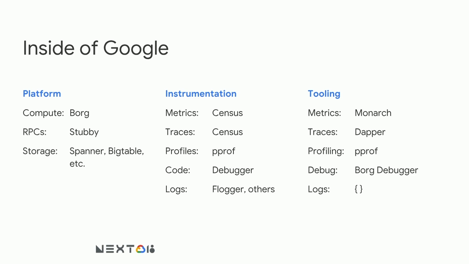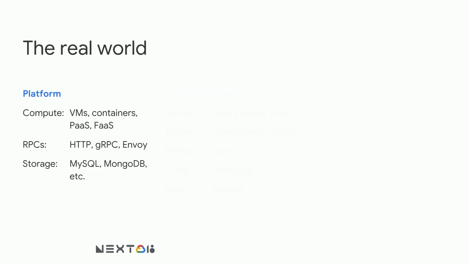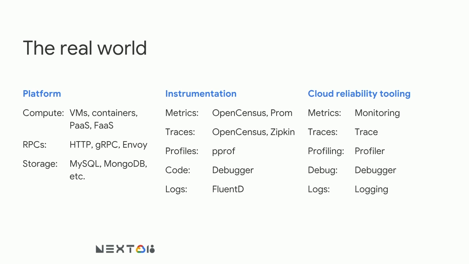So before I do that, I gave you this slide before, the tools inside of Google. I'm now going to show you those tools outside of Google. Right, so people here externally are not using things like Borg. You're using Kubernetes, containers running on other container orchestration systems, virtual machines, platform as a service, functions as a service. For our PCs, you're typically using a mix of HTTP, gRPC, maybe sidecars like Envoy, or maybe other RPC systems. For storage, when we talk to customers, they use MySQL, MongoDB, various hosted options, whether that's data store or things from other cloud vendors.